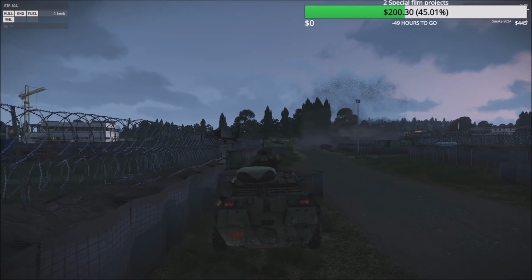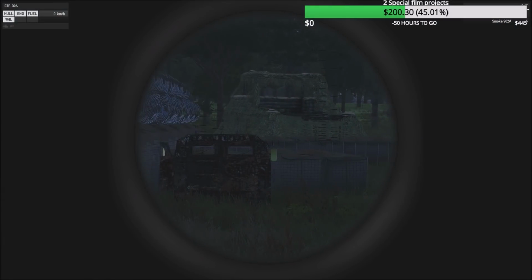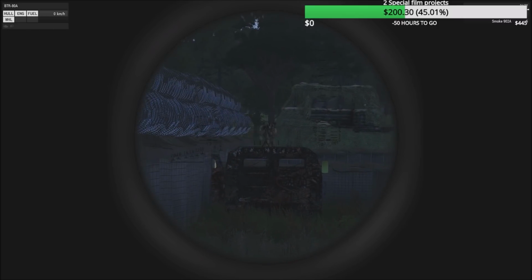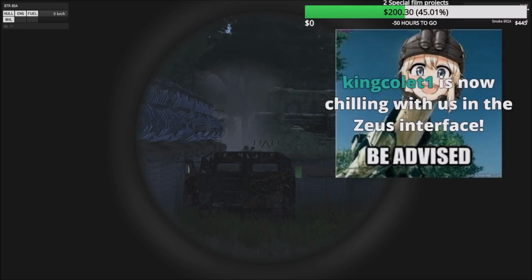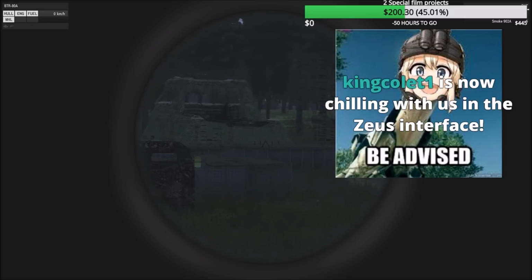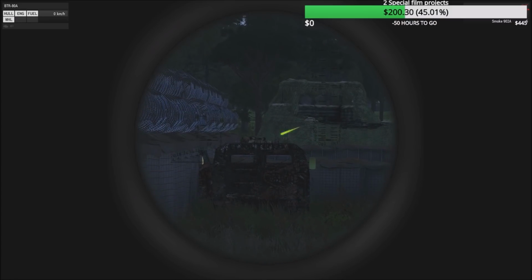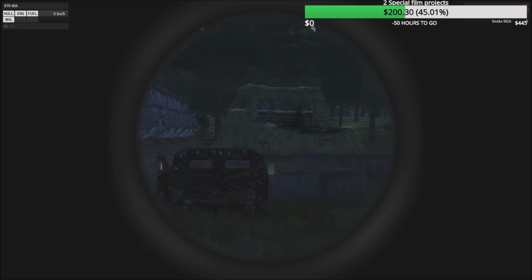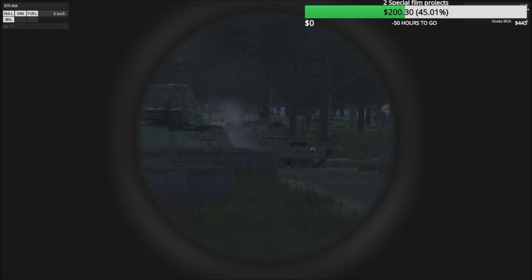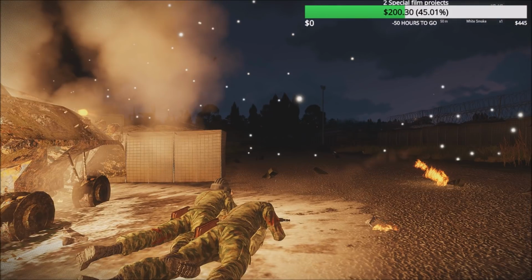Come on, lower the gun more. Just don't, Bravo, hold that. Bravo copies. They went over the HESCO barrier. That's so cute. Get off. Yeah, you might want to roll off. There we go.